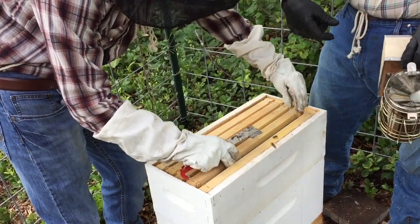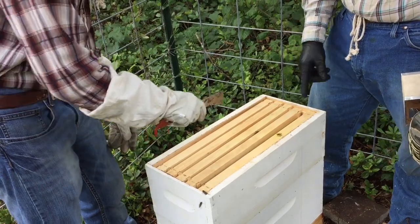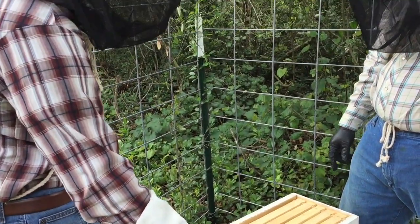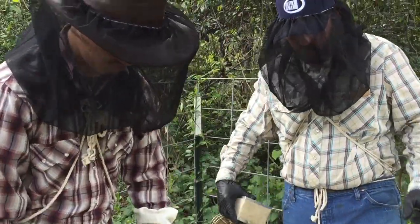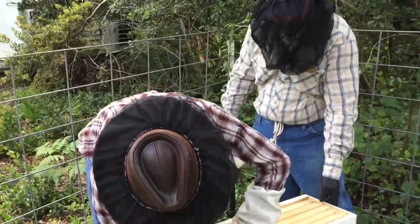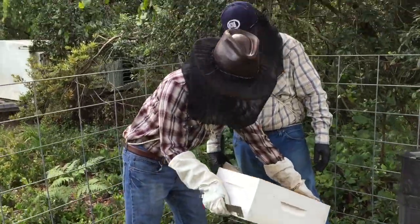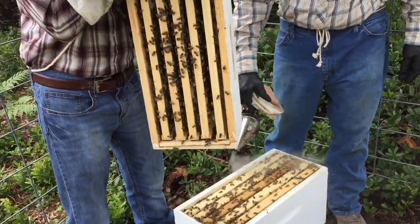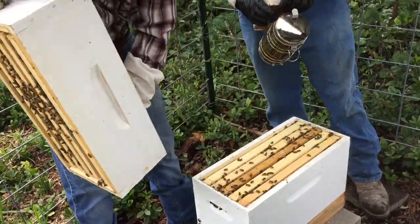This is just a honey super medium. Now we're going to go in and look in the brood box. Check out our new queen. They're loaded.